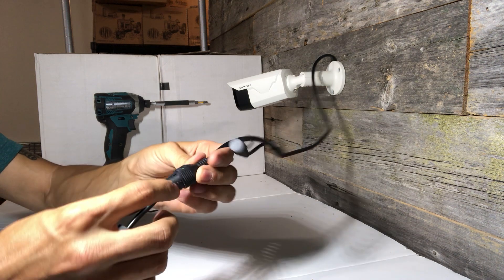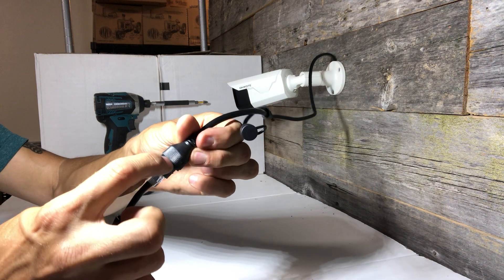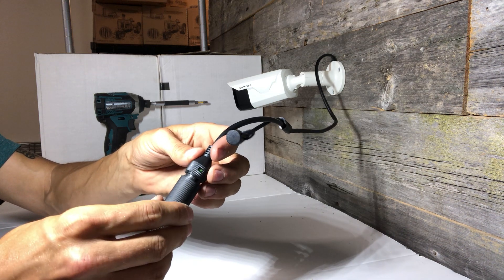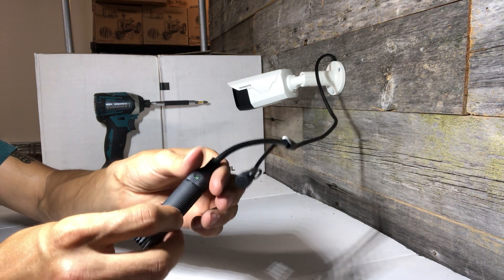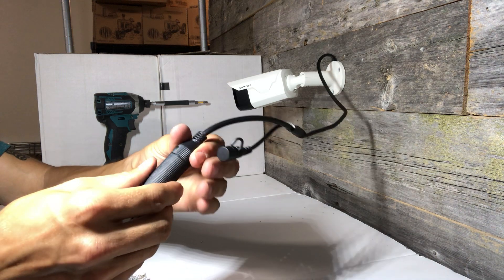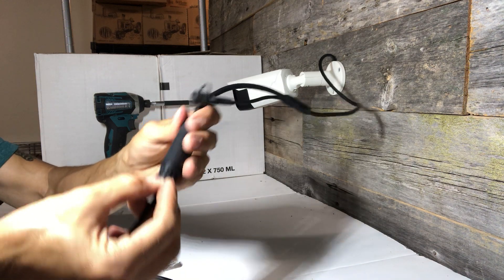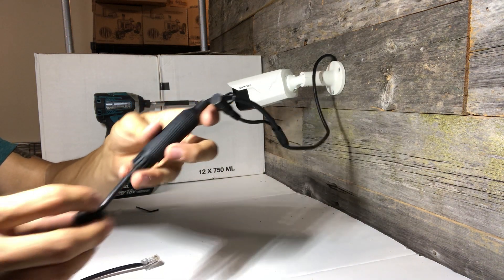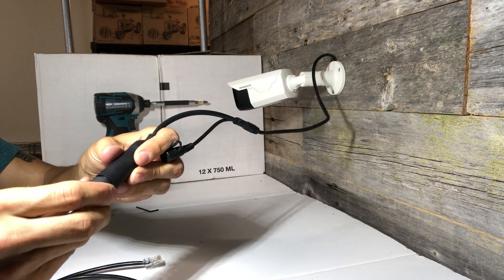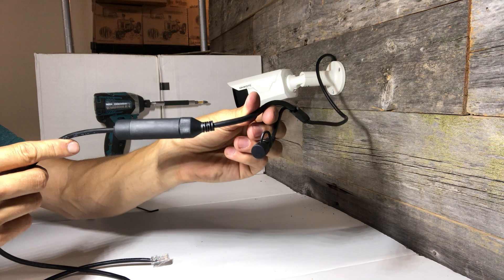Make your connection. There's also a little rubber gasket that goes along this base here — just make sure it's not twisted and that it's flush. Slide this piece up until it makes a flush connection, then just hold the two pieces tight and twist them together and you'll feel it kind of lock into place. This rubber piece goes in until it's flush. Then you have a waterproof sealed connection.